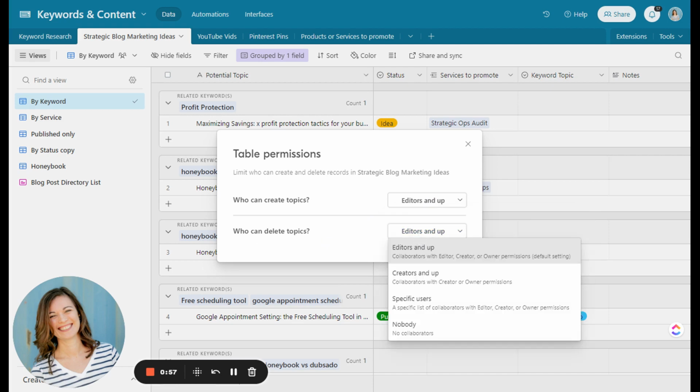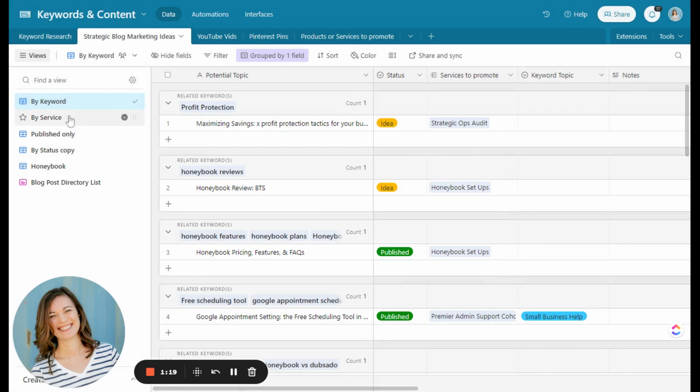So this is really helpful if you have different people collaborating and you don't want them to accidentally create or delete something. It's also great if you have an owner or somebody who is going to be the true authority for the data, to make sure that they're the only ones that are creating or deleting things.